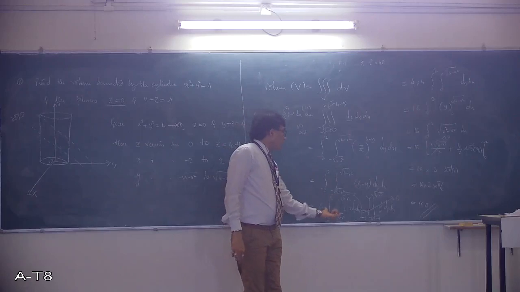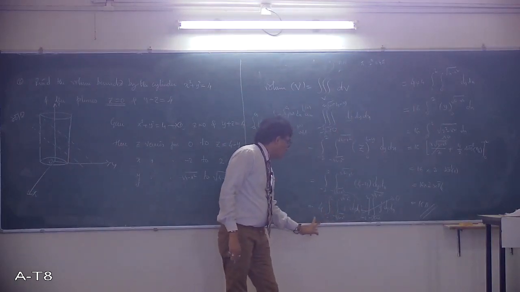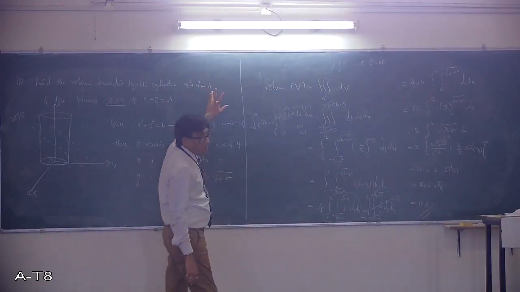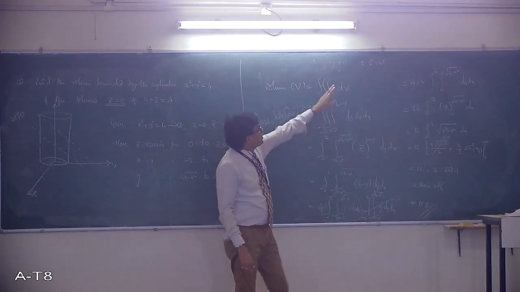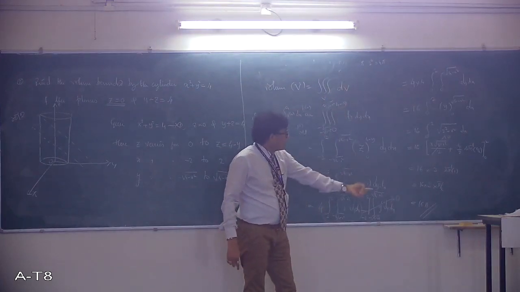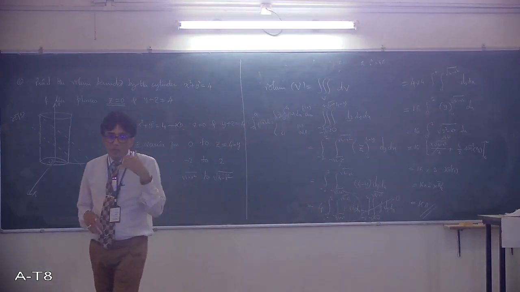But those who want to write the answer directly, you have to write it like this. So 4 as it is, the area of the circle x square plus y square equal to 4, and that much you write: pi into a square, that is r square. Total answer goes to 16 pi. It is not necessary that you integrate completely.